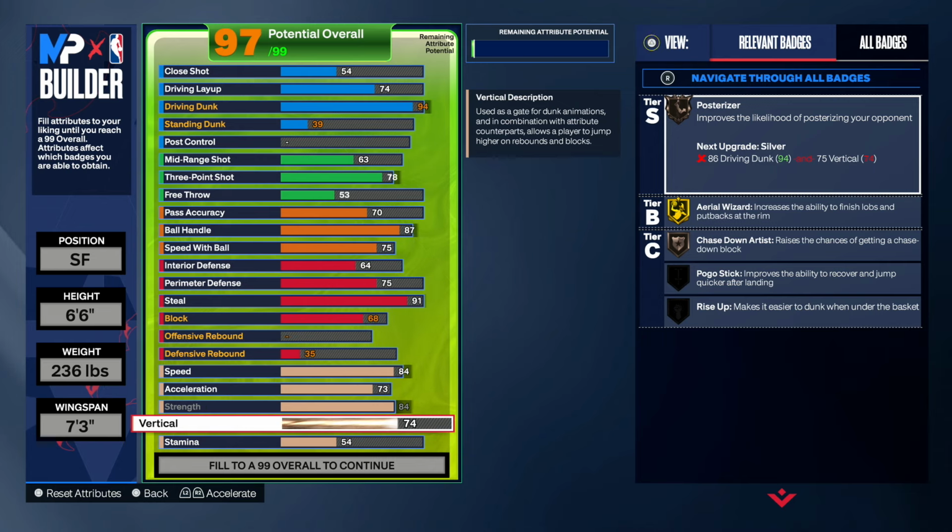Next is vertical. Again, if you want contact dunks, go with an 82 vertical. If you do not put an 82 vertical on your build, you will not get the elite contact dunks. And you probably miss out on the other dunk packages as well. So please make sure you have an 82 vertical. If you want contact dunks, you want elite contact dunks of 2 feet. If you want good dunk packages, make sure you have an 82 vertical. And also, as you can see, you get posterizer on gold. That meter will be green when we go for a contact.